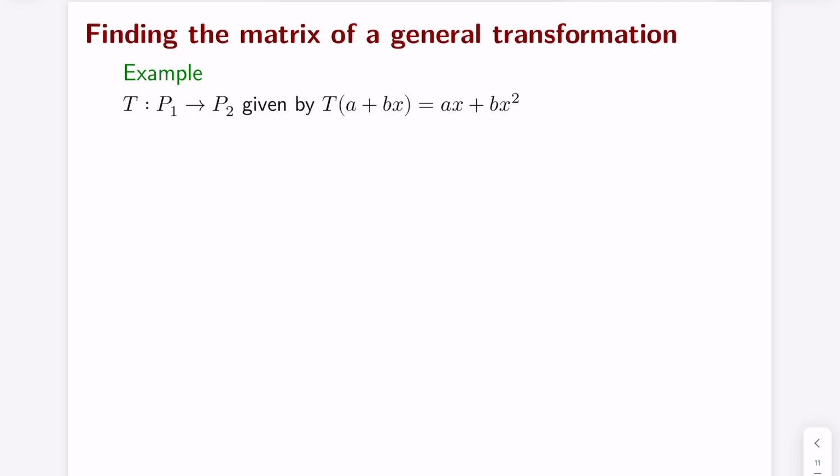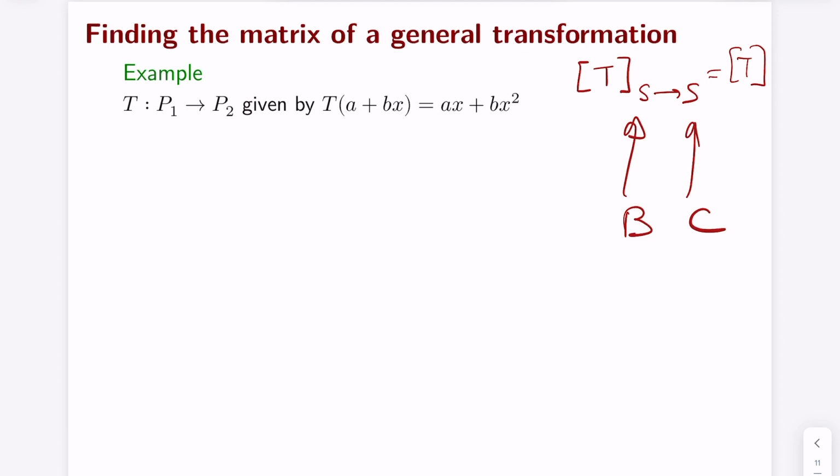Okay, so let's see how this works in an example. Let's calculate in this example the matrix for the transformation. When I write nothing here, it means that it's in the standard basis, right? So I mean the standard basis of this polynomial space and the standard basis of this polynomial space. We can just write it like this, with nothing, meaning the standard basis. But keep in mind that actually this is B and this is C in our formula, right? When it's a standard basis, everything is going to be easier.